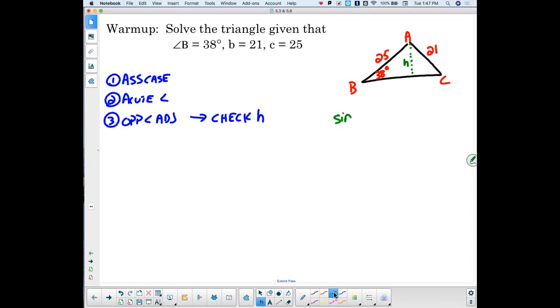So the sine of 38 degrees is equal to h over 25. So then 25 times the sine of 38 degrees is equal to my height. Whoa, tap the brakes. Things going on with this calculator, I tell you. It says 25 times the sine of 38 degrees gets me, I get my height here is 15.3915. Agree? Okay, what does that mean? Two triangles.